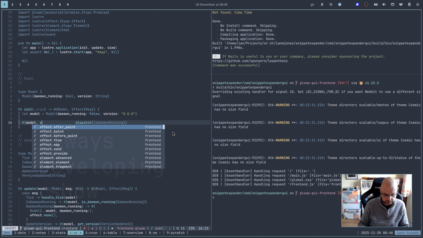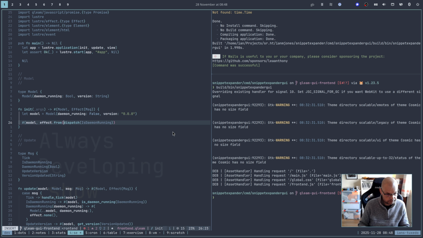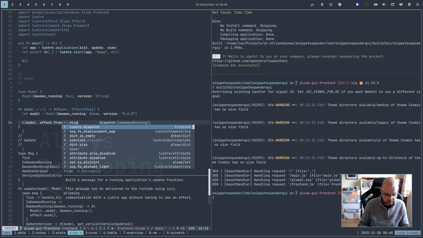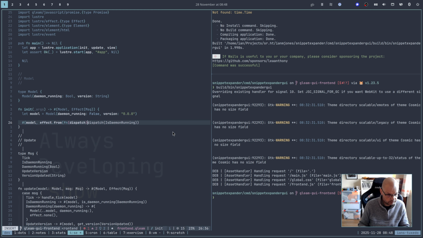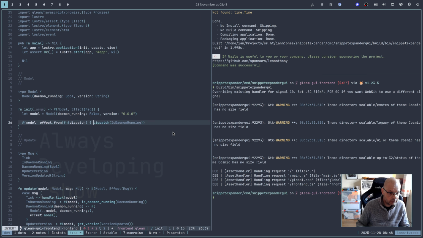So effect from takes a function which gets a dispatch callback. We then call dispatch on it.